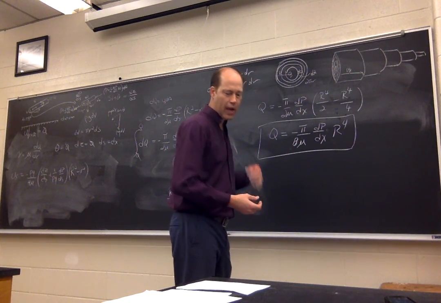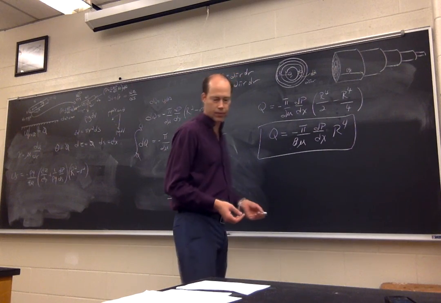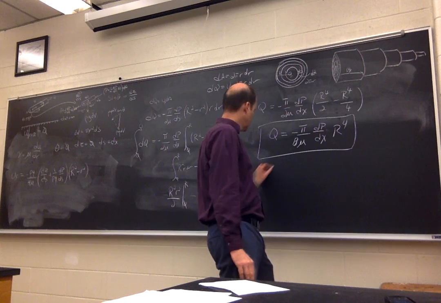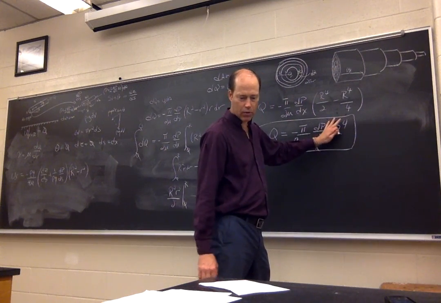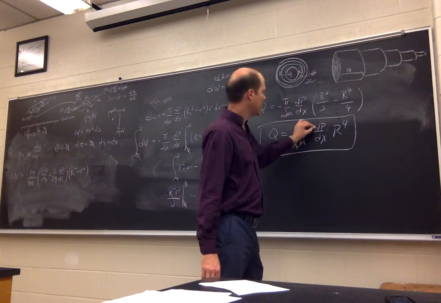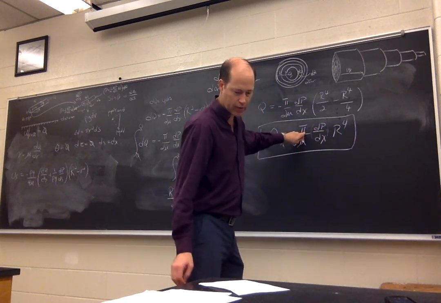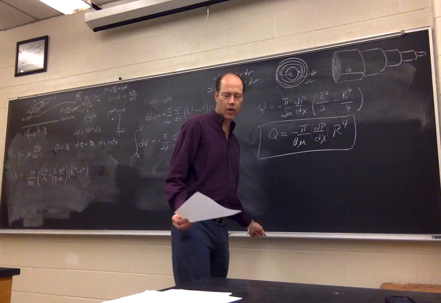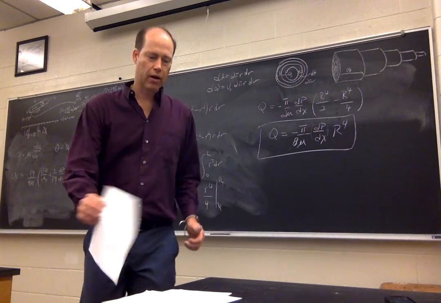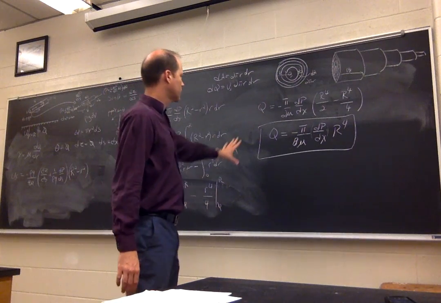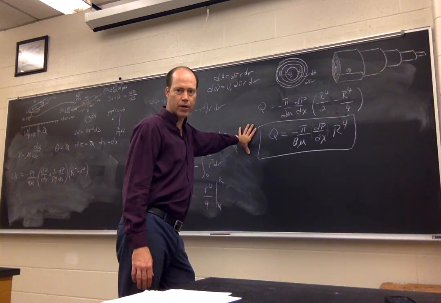We can, through a similar type of derivation, illustrate a similar result, but that result in place of here has the hydraulic head, and then we have rho g out here. That's a little bit of a longer derivation, but I wanted to show you the horizontal system. So this is Poiseuille's equation.